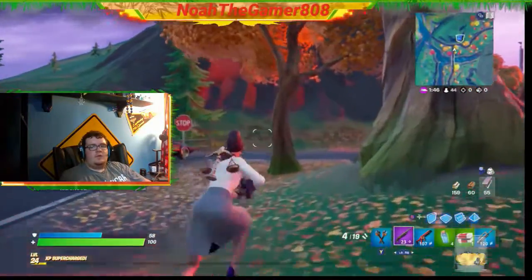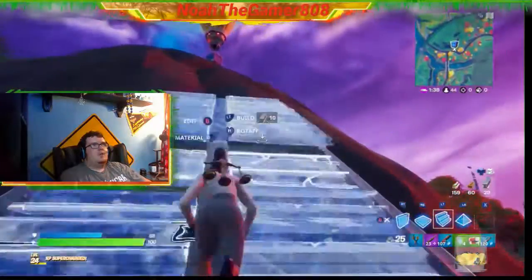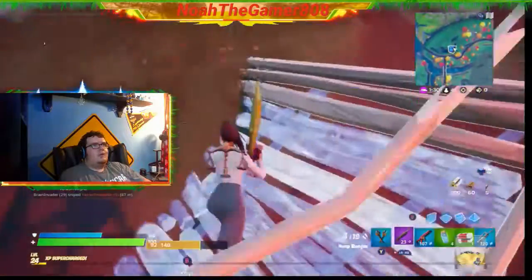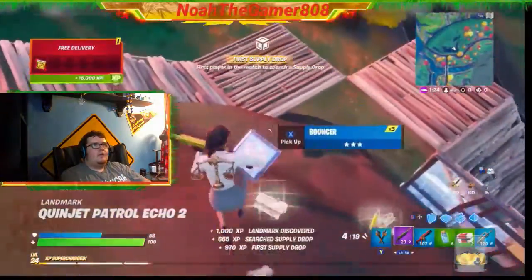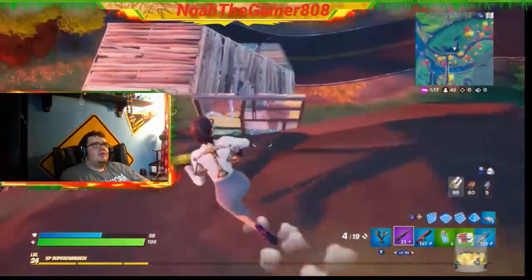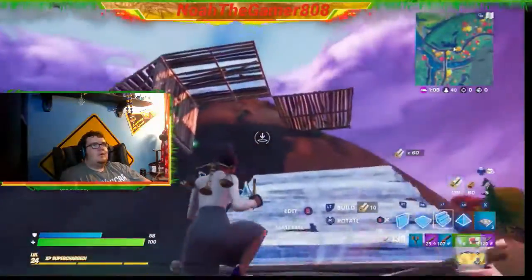Amazing. There's a loot drop over there. I'm gonna go see if I can get it. I got enough minis, so I don't need to worry about that. I'm gonna get this. Where's the AR? Oh, it dropped down. Whoa. Oh, hello.